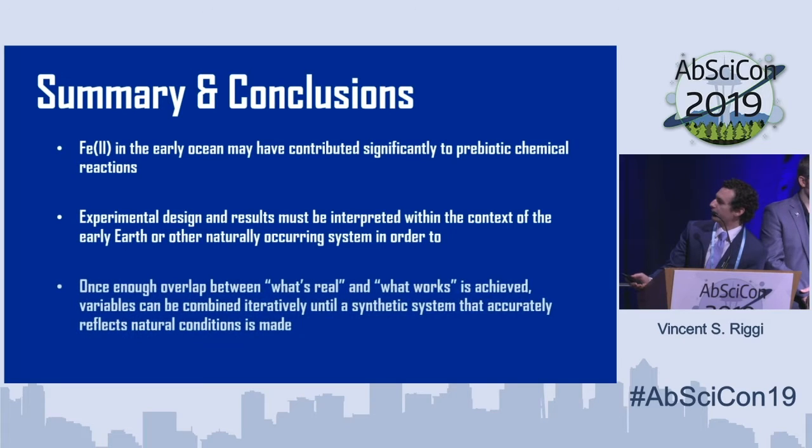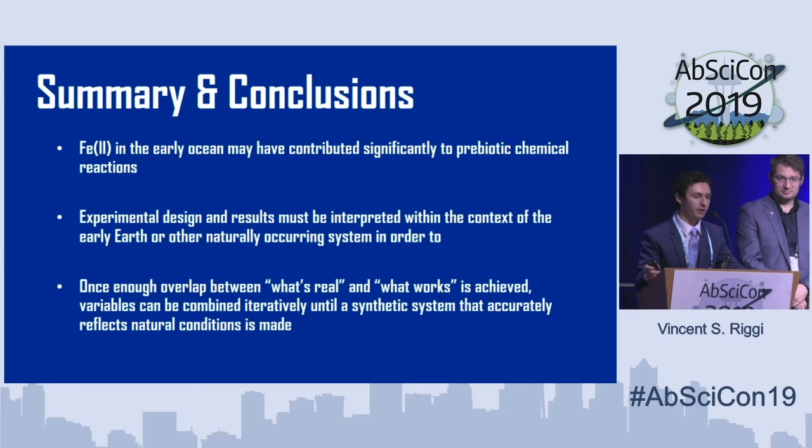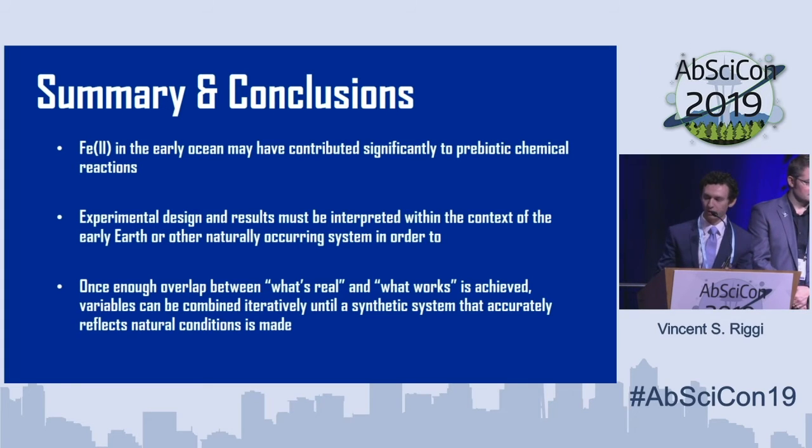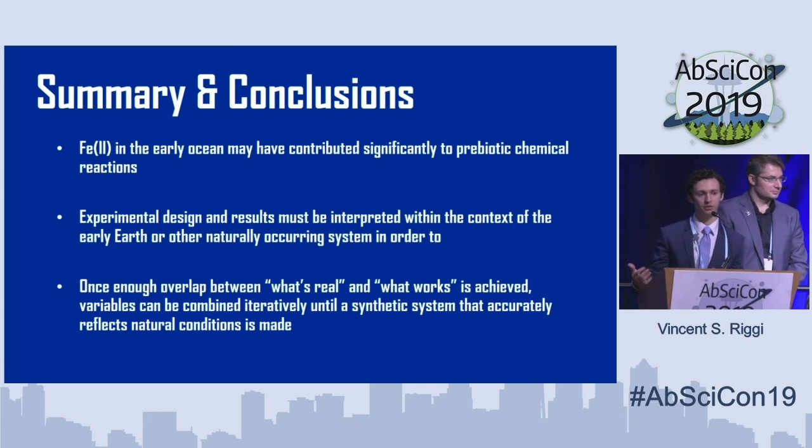So our takeaway points from this is that iron is very significant, not only for RNA synthesis, but for a variety of prebiotic reactions. But more than that, I want to emphasize the importance of starting with environmental considerations and working our way up from there. And it doesn't have to be Earth. It can be Europa or Enceladus or Titan or whatever we're interested in. But we have to interpret our data and design our experiments with our environment in mind. That way we're not shoehorning an environment onto the early Earth.